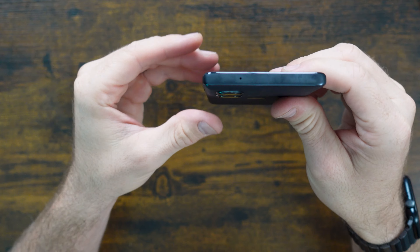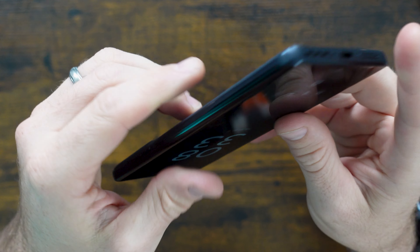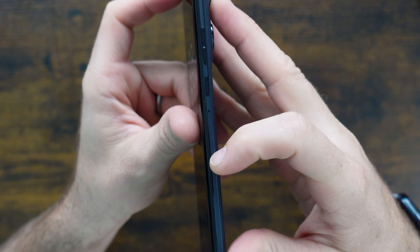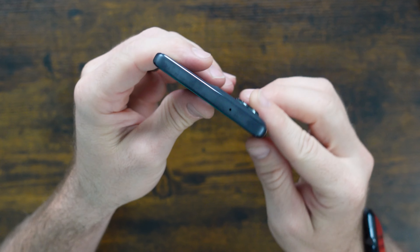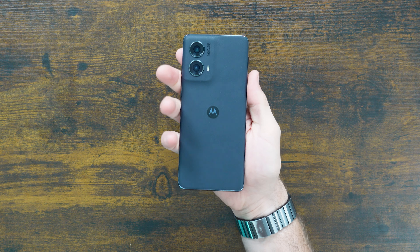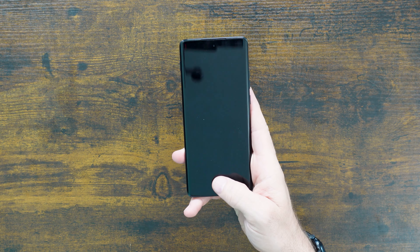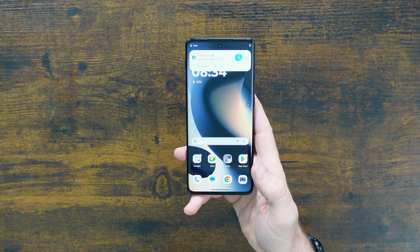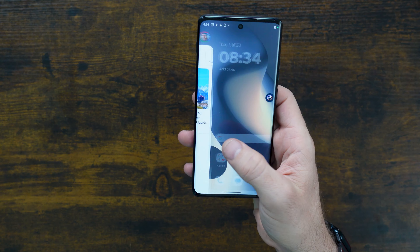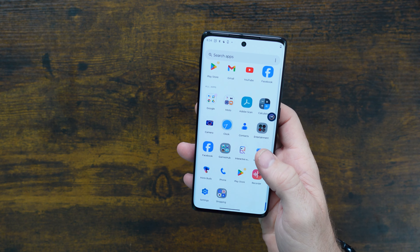What I like about the cameras is it's really clean — large cameras at 50 megapixels including a 13 megapixel ultra-wide, giving you nice optical image stabilization. The front-facing camera is really nice at 32 megapixels. It's got an IP68 rating, a nice speaker, microphone, USB Type-C, and a SIM port. It does not have the 3.5mm jack, so this is your modern phone. You've got your volume rocker and power button, which are plastic, but the aluminum frame gives a really nice ergonomic and aesthetically pleasing feel.